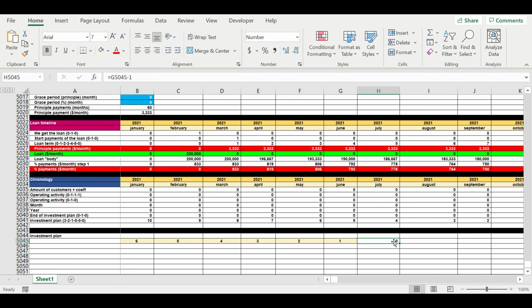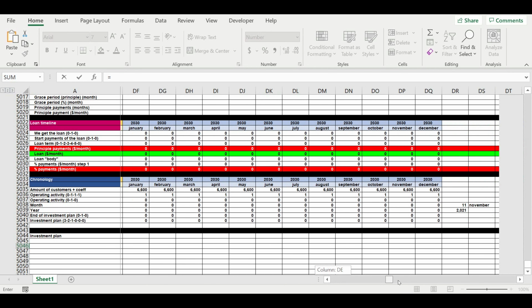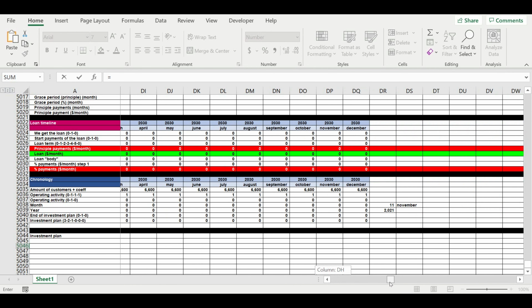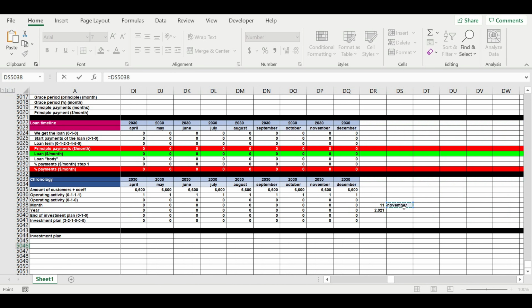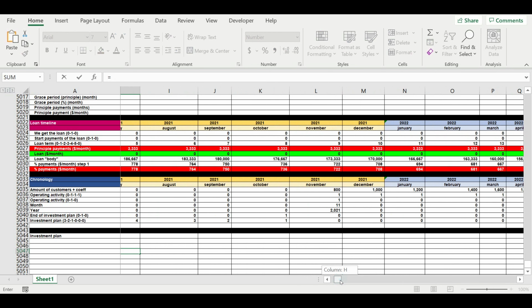So the moment when we start operating activity is November. Here we'll put the year.